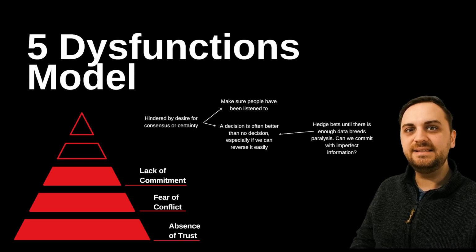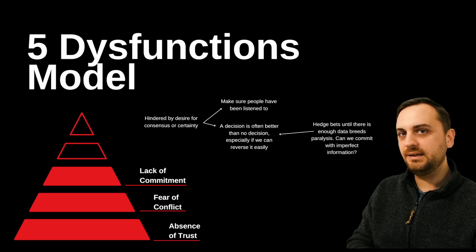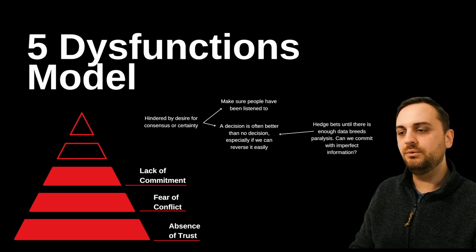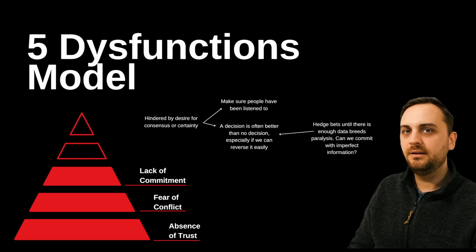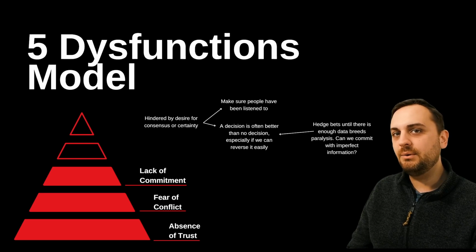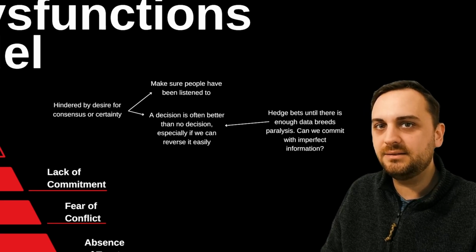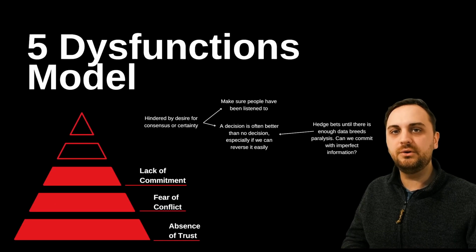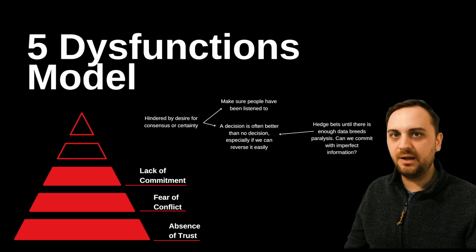The first and easiest, cheapest thing you can do is make sure people feel like they've been listened to. Now, "feel like" can also be an anti-pattern where you pretend to listen to people. Make sure it's legitimate. Understand what they said. If you had that healthy debate of ideas, they should, as a result, feel like they were listened to. It doesn't mean you have to agree. It just means that they got to be part of that decision-making process and you understood their points and you understand what they see as consequences of not taking their path.